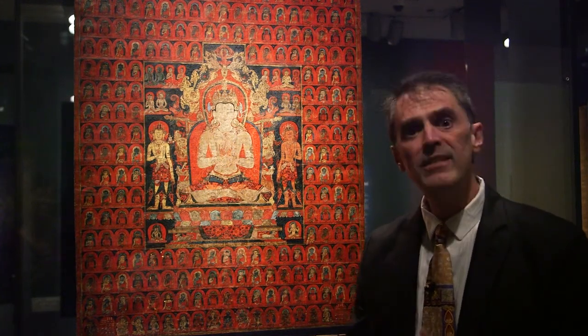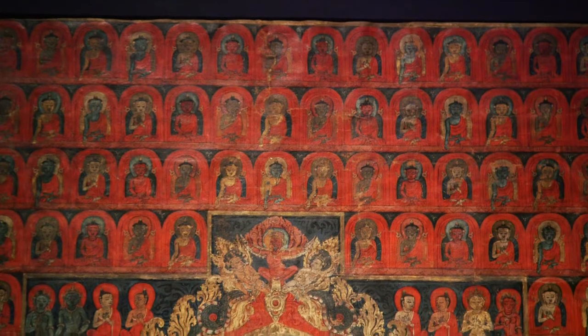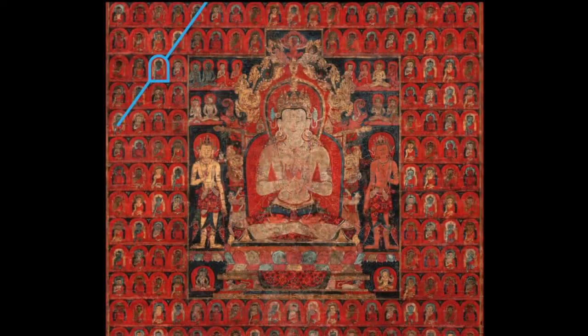Let's take the blue Buddha Akshobhya, because there is one of him here, and see if maybe we can spot some of these patterns. Here's a good example right up there. See if you can spot any blue Buddha Akshobhya's around him. If you look for a few minutes, you may be able to determine that those blue Buddha Akshobhya's are all arranged in a diagonal line, which may make us think that perhaps the other Buddhas are arranged in the same way — and as it turns out, they are.